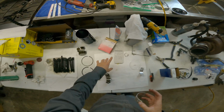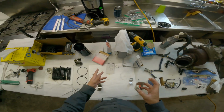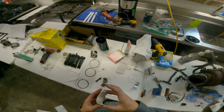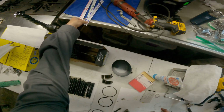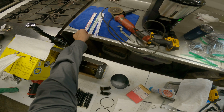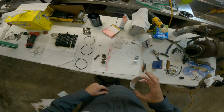She just ain't hurt. So our minimum bearing clearance is 1,500. Our max is 4,500. So that's 2 to 5,000. So we're gonna put these in, and then we're gonna run some plastic gauge over it. And let's see, the blue is 4 to 9 thousandths. Green is 1 to 3 thousandths, and the red is 2 to 6 thousandths. So red is what we want.